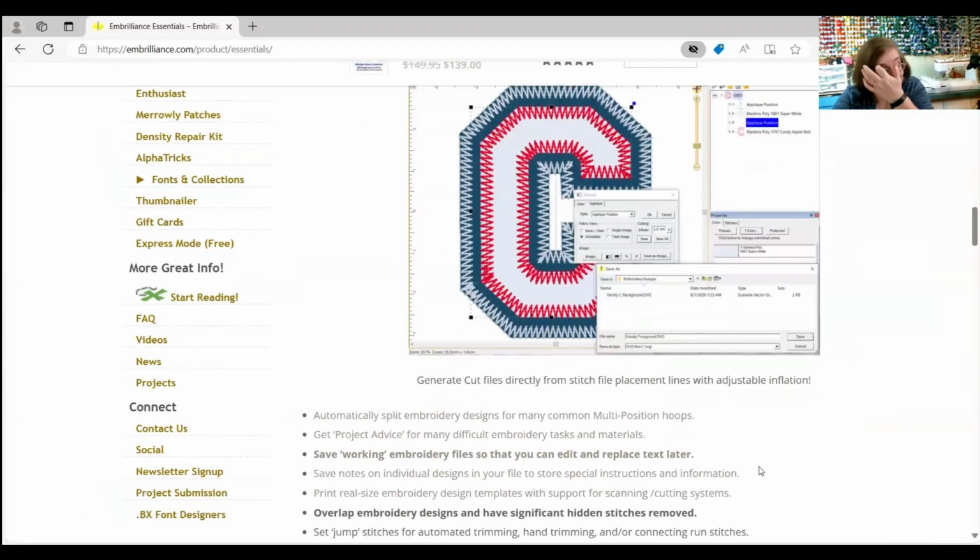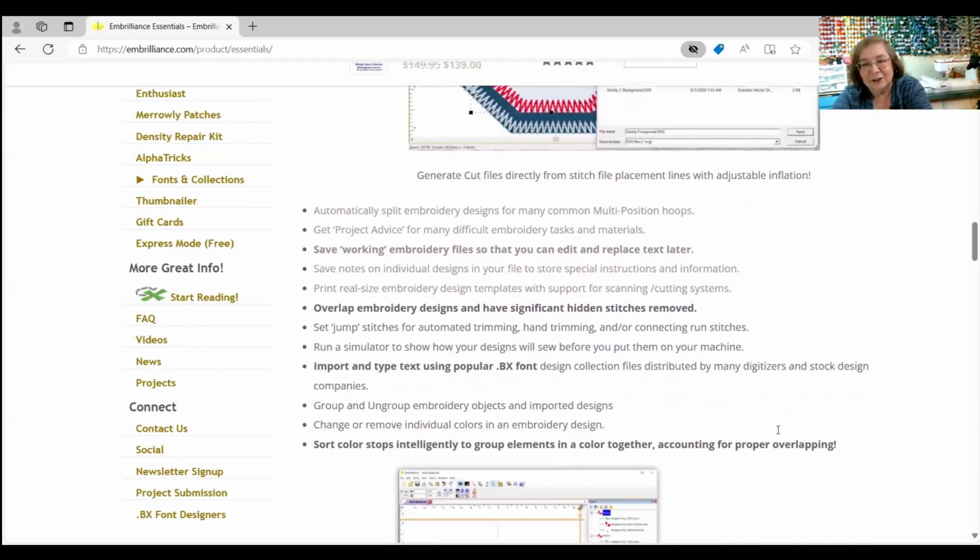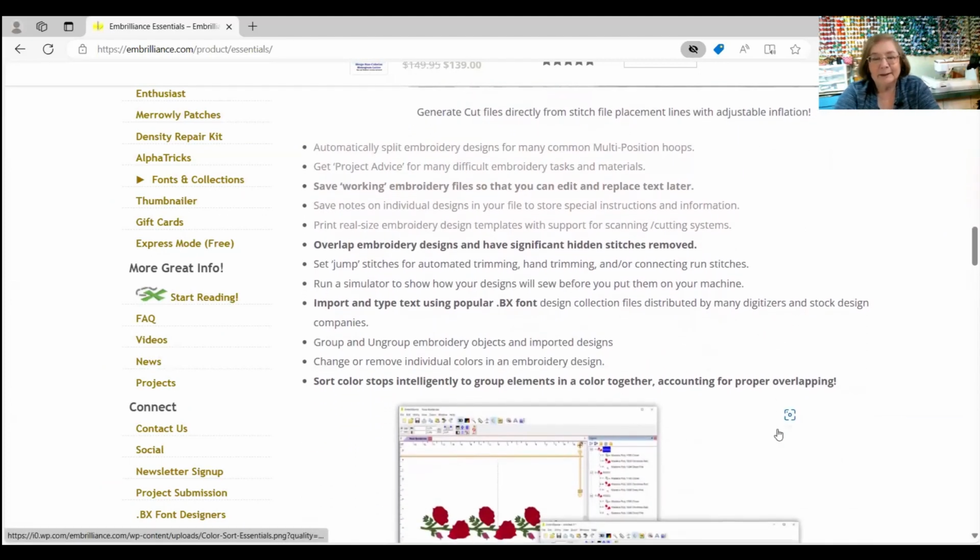Okay, it's good if you're doing lots of things, and Renee swears by it. She loves her scan and cut, but I have no patience for the scan and cut. Okay, another thing it does really well is it automatically splits embroidery designs for you into multi-hooping, which is really, really helpful.